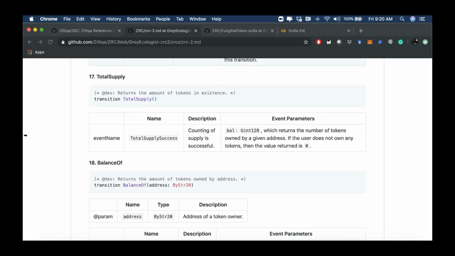So the question that I have is the difference between default operators and an approved user. Given the fact that ERC-777 is ERC-20 compliant, to my understanding, correct me if I'm wrong, the difference is that you allow someone else to transfer a certain number of tokens, whereas default operators have the ability to transfer any number of tokens that they want to, right? Or is there any other difference?